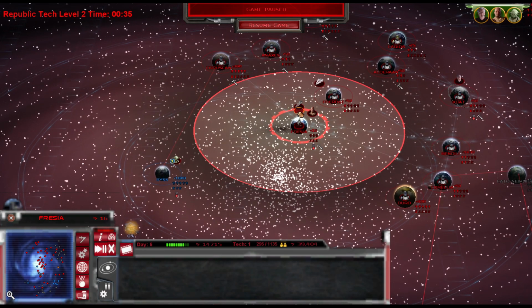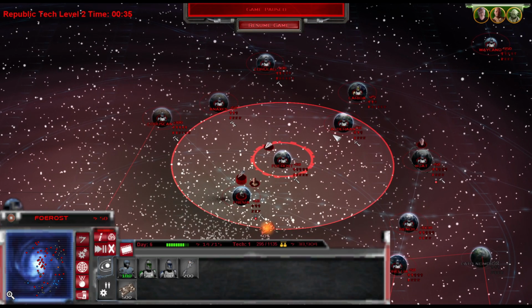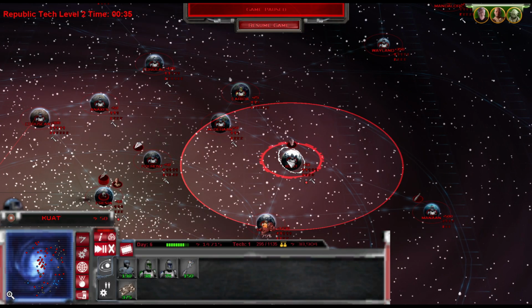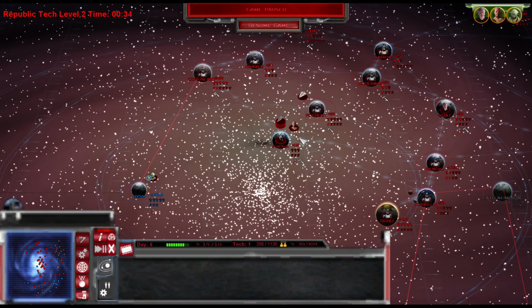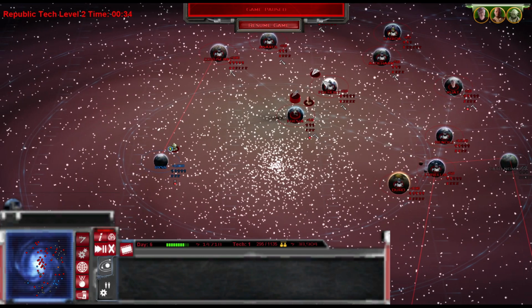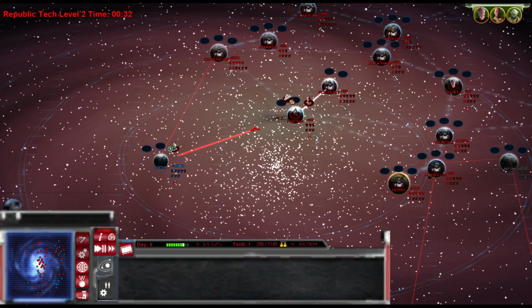Okay, did we finish? No, we haven't finished any of the stuff yet. Building cancelled. Oh yeah, also Palpatine just gives a bonus or decrease, I can't think of the word. Things cost less with him. Alright. Construction. Let's go here.